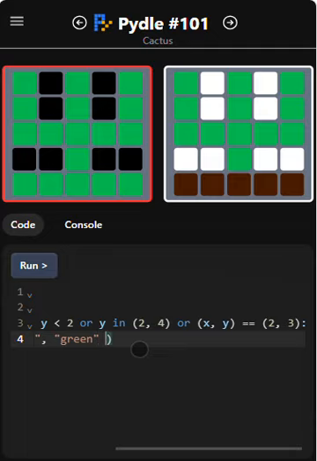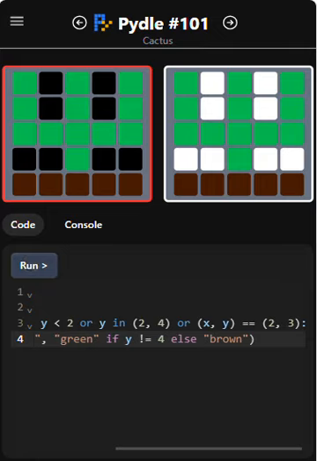So what we simply need to do is say green if y not equals 4, else brown. Okay, there you go.